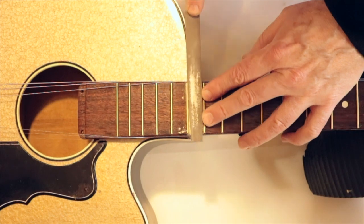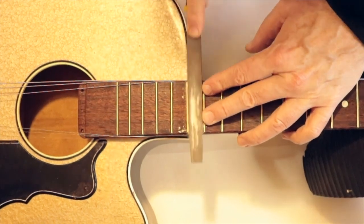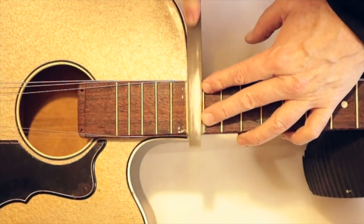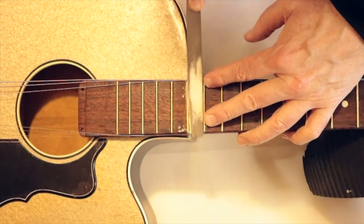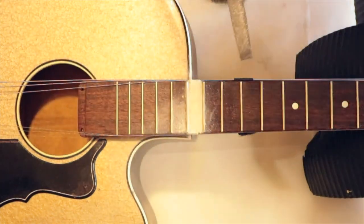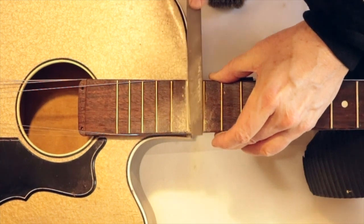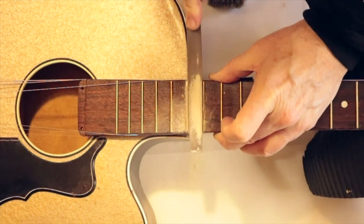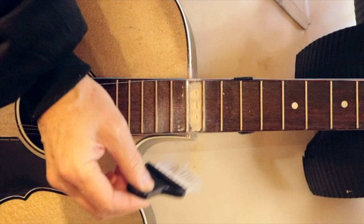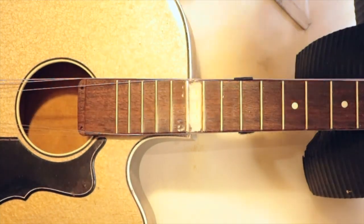Now it's time to bring this one down. As you can see, I decided just to go with fillers and bring it down to the wood and then stain everything. Yeah, still going to need some more fillers. Keeps sinking down lower and lower. So I'll put some more fillers in it and then try again tomorrow.